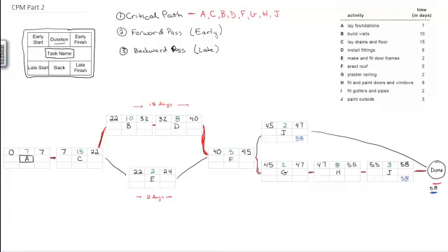So for J, if I can't finish any later than day 58, I can't start any later than day 55, which means I can't finish this one any later than 55. So I can't start it any later than 47. Working my way backwards here. For I need to finish it as late as day 58. It takes me 2 days to do it, which means I can't start it any later than day 56.